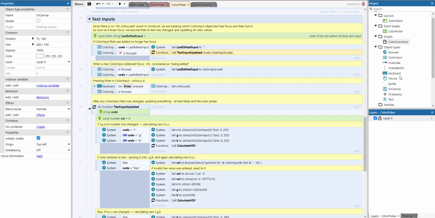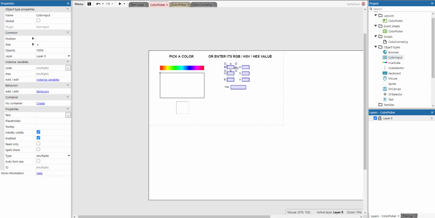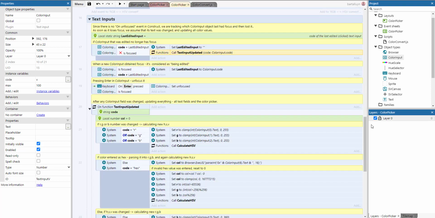So if you have the color input, let's search for it here, this one. It has an instance variable code, and each of these values here has a different code. You see, code S, code V, etc. So that's how we discern the text inputs.